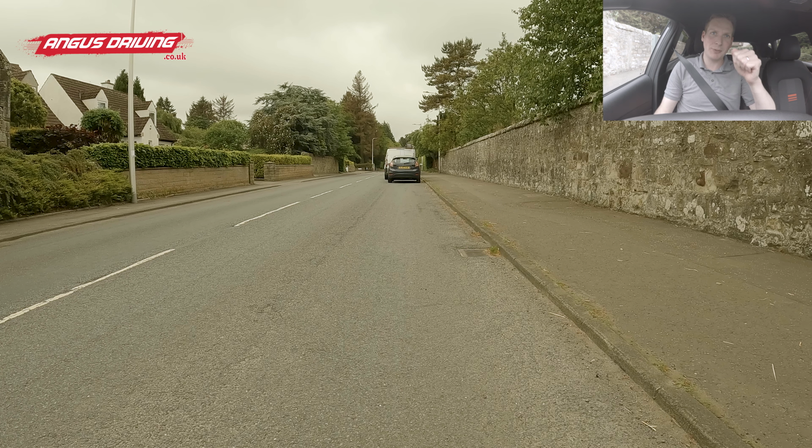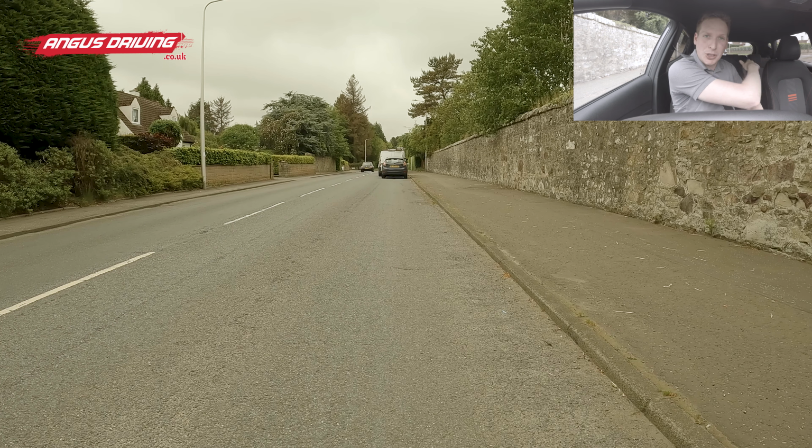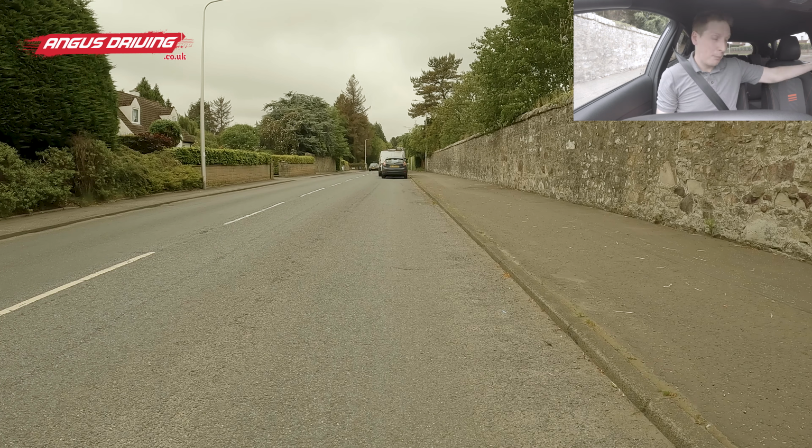So this time, when you're pulling away from the side of the road, the blind spot that we'd want you to check is over your left shoulder. So I've got a junction there in the background. You could have anything. You could have a junction, you could have driveways, or just parked cars or anything happening over there. So yeah, looking behind me, I've got a van coming up, but after that it's looking okay. I'll just quickly check, good. So yeah, I'm quite happy.